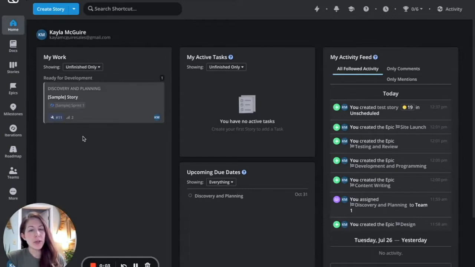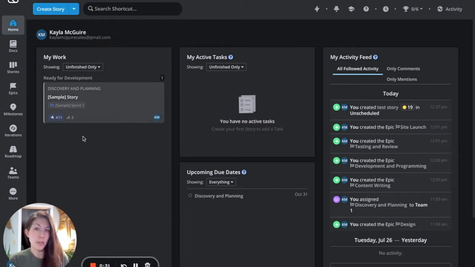So here we go. Hey guys, today we're going to be checking out shortcut.com, which is formerly known as clubhouse.com. It is a project management tool, a workflow organization tool that is geared primarily toward technical teams. It works really well with software engineering teams in general, but you don't have to be a software engineer to use shortcut.com. One of the great things about it is that it's very intuitive, it's easy to use, and in fact, it's one of my favorite project management tools out there.